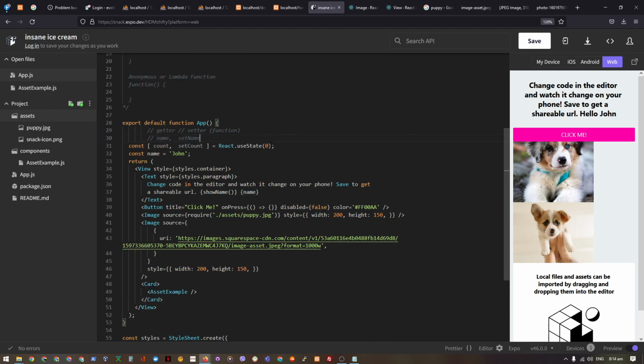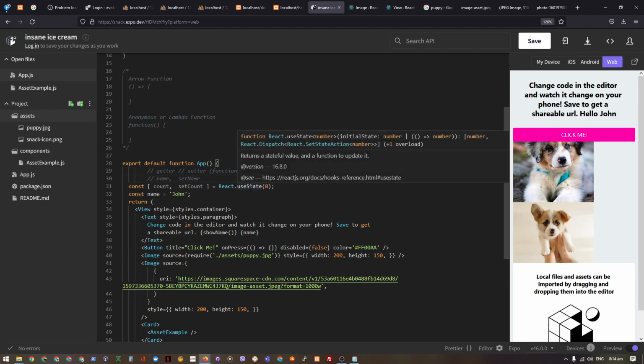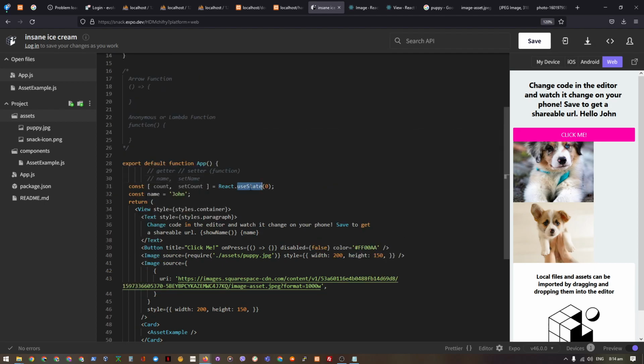Okay, so we have assigned it to the hook useState, and the default value is 0. If we're going to display the value of our state, then we use the getter, in our case count, and you'll see here that it displays the 0 value. So what if we're going to change the value of our count?